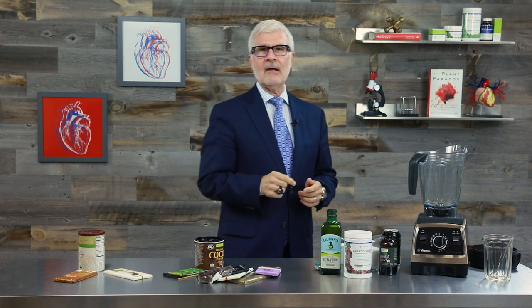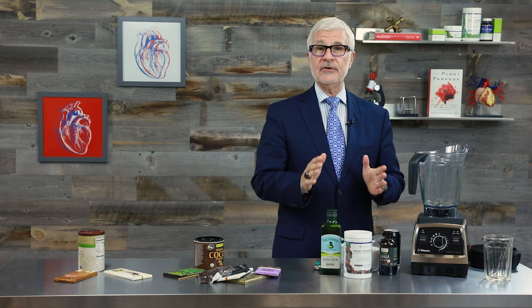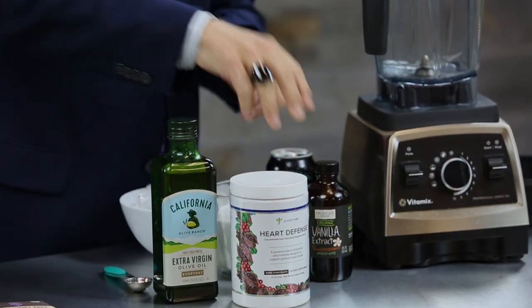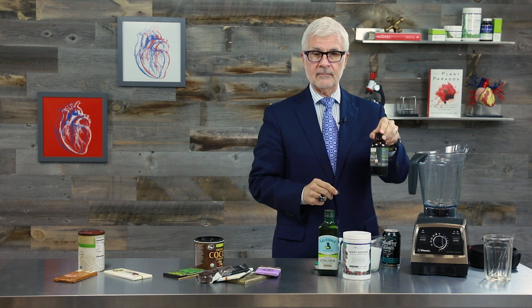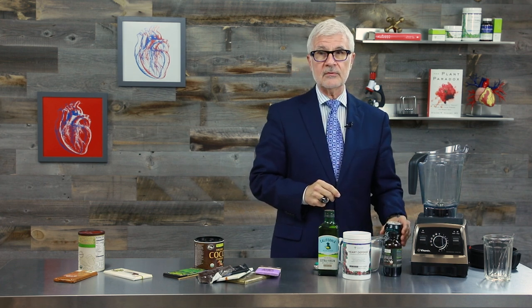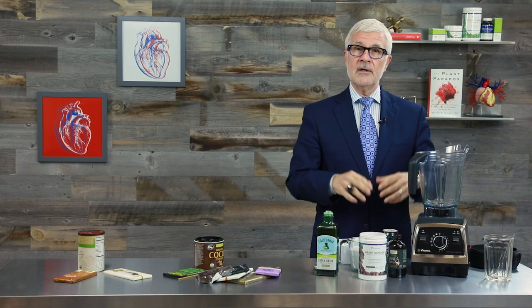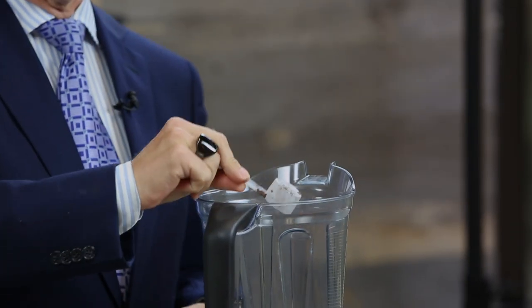I know chocolate and olive oil sounds like a strange combo at first glance, but if you do it right, it's actually delicious. Let me show you a way I like to do the olive oil chocolate polyphenol stack. To do this stack, I use four ingredients: Heart Defense — my new high-grade heart health chocolate powder — unsweetened coconut milk, extra virgin olive oil, and pure vanilla extract. And just in case you're interested, we can make it a mocha chocolate by putting in some coffee.